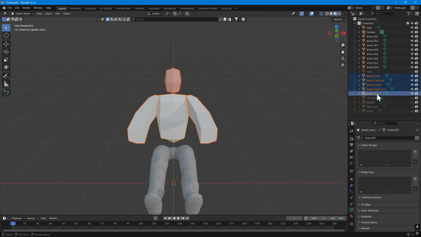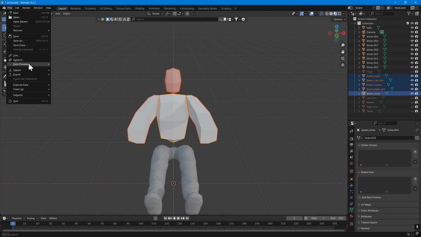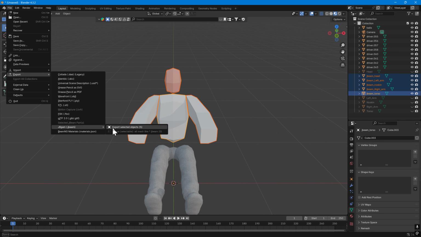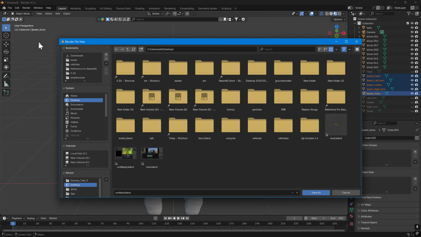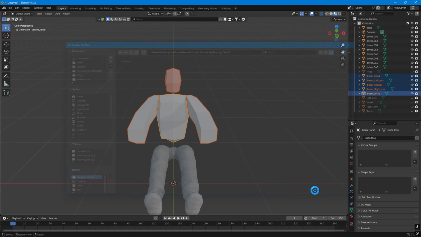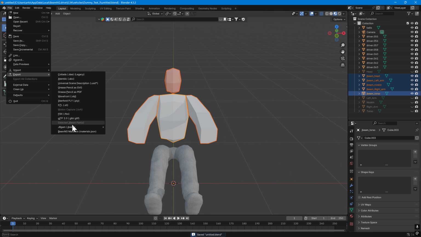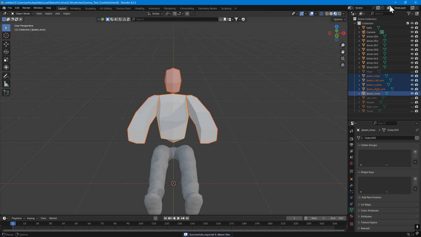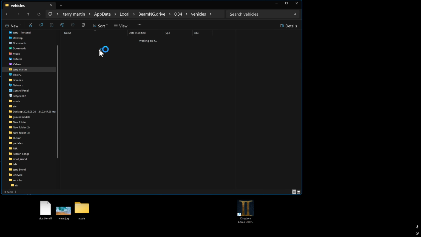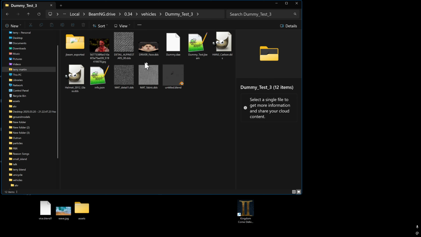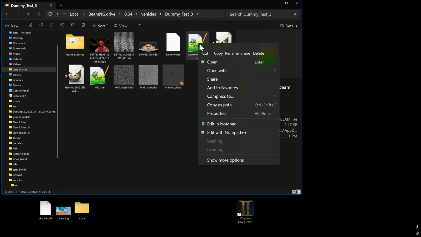So 1, 2, 3, 4, 5. Yep, that's it. Export JBeam. Oh, got to save the Blender file first. If you save your Blender file, that is where it's going to send those exported JBeams. All right, now you see in here is a folder called JBeam exported. Now we're going to load that dummy test 3.